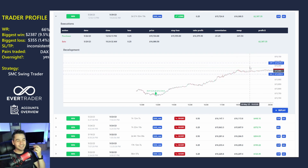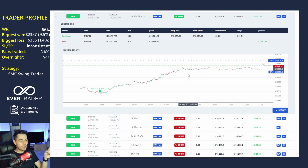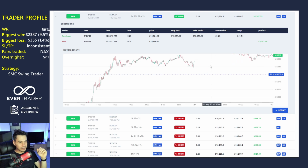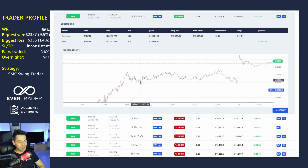I don't know if he had it from the beginning, but it's a quite far away target to have. Stop loss was altered, so we don't really know where the initial stop loss was, maybe somewhere around this area. This trade also had an impressive R by the looks of it. And yes, love his patience, love the fact that after seeing that the market was basically consolidating here, he moved the stop loss below the consolidation.